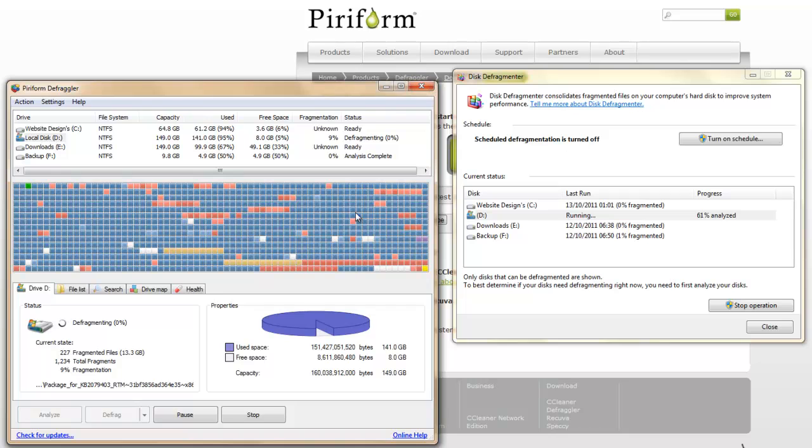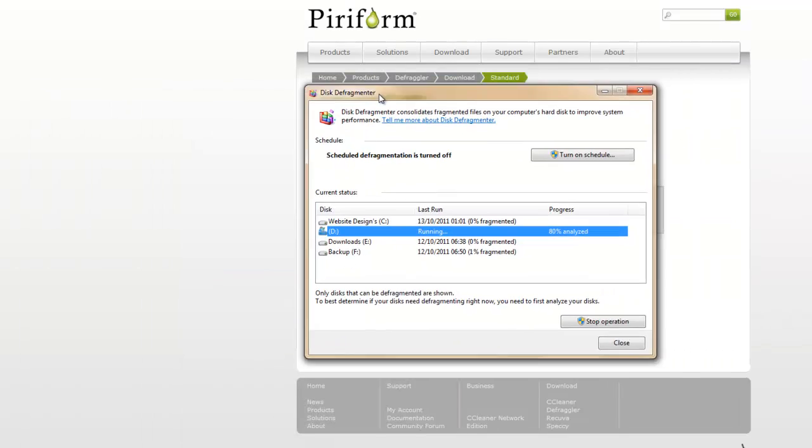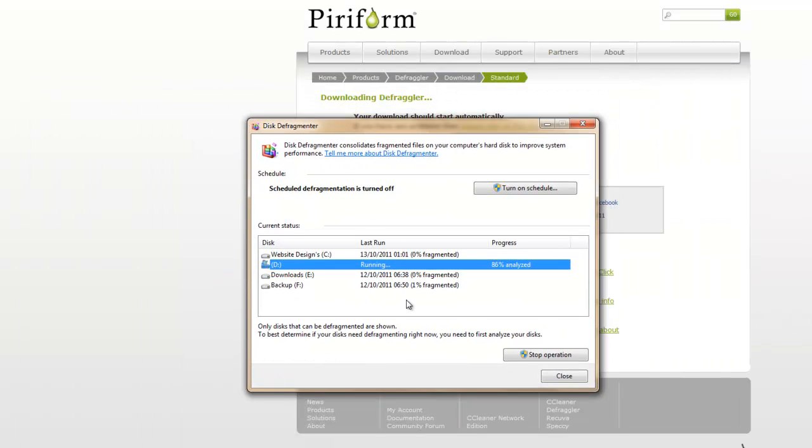Now, if you're worried about it taking too long and you want to go out and you don't want to sit there watching it, you can pause this one here by clicking the pause button, which doesn't affect you at all. I would recommend, whilst you are doing a defrag, not to actually run any programs in the background like I am at the moment, because it will slow it down, and it doesn't mean it gets everything out of the way. So, I'm going to stop this one now, and we're going to carry on looking at this Windows one. Now you can see, we might actually see something very soon.